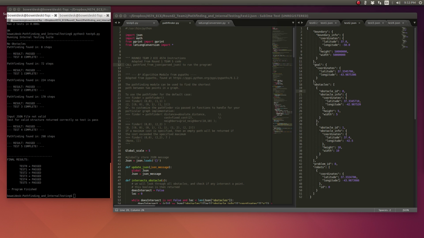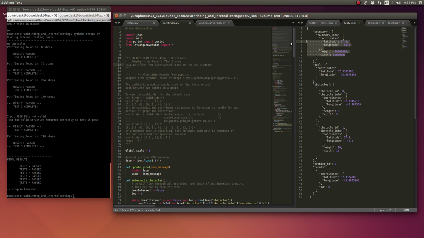each other. What you see on the right in our JSON script is an example of what we agreed to send, with a robot array such that it can support multiple robots with an ID vector, currently only implemented as one for testing purposes, and every previously absolute x and y coordinate now changed to latitude and longitude. So this is our start vector, and our end vector is here with the boundary box size defined here, and any obstacles in between as an array with height vectors for each and every single one of them.